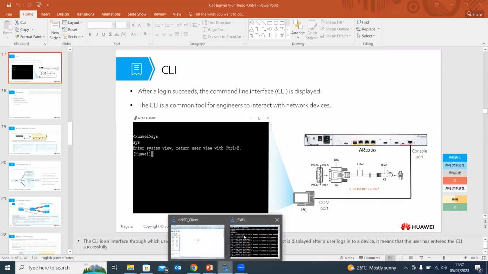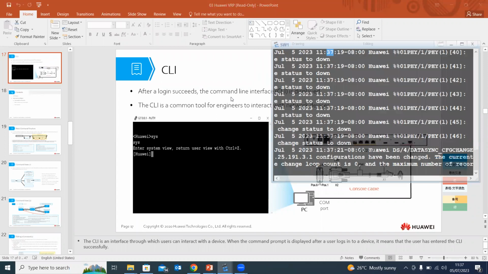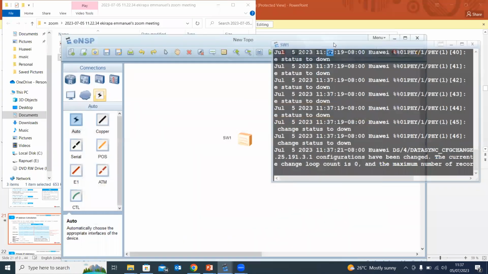So what happens is you're in here. Hope you guys can see this clearly. Let me first minimize this so that you can see what I'm talking about.